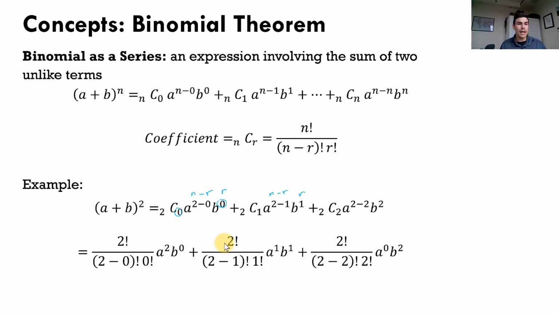So now expanding each one of these out, I'm not going to go over what these factorials mean because we know that from previous classes, but this is what it's really coming down to and how we can expand it out and then simplify it back down to be a coefficient. Once I simplify, 2 factorial over 2 minus 0 factorial times 0 factorial, that's going to be 1, and then 2 factorial over 2 minus 1 factorial times 1 factorial, that's going to be 2. So again, these factorials are how we are getting these coefficients right here in my expanded binomial.